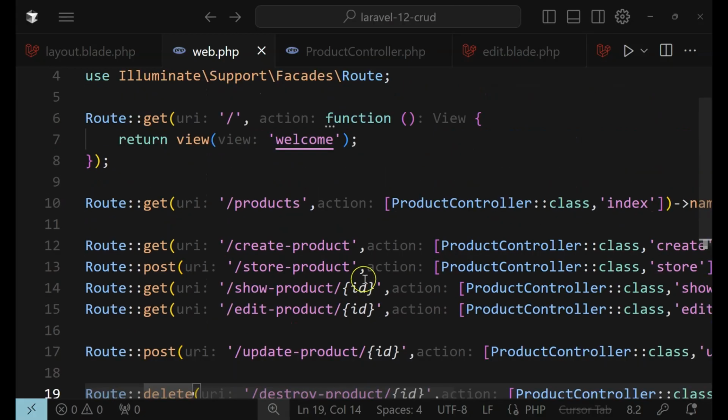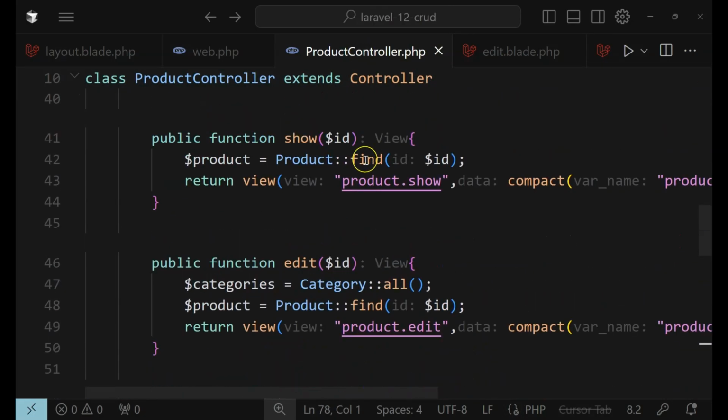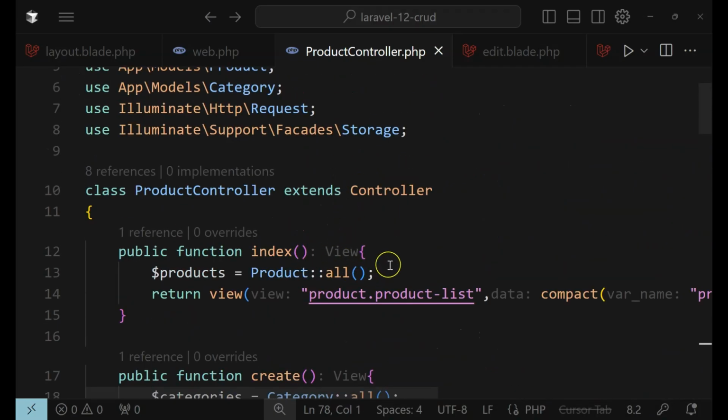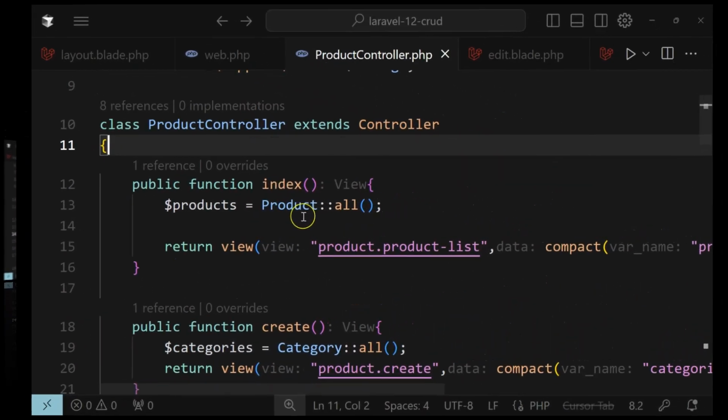So now let's start by going to the model, I mean the controller. In our index function here, we need to make sure that we check the search functionality. So let's try to add it here.